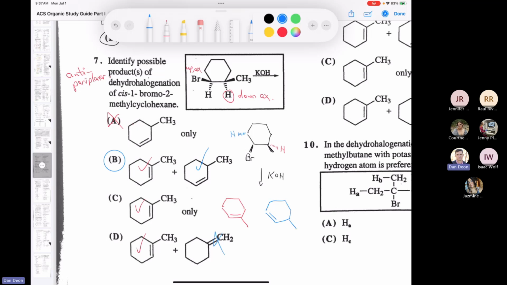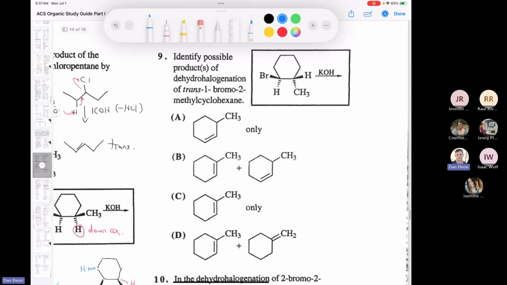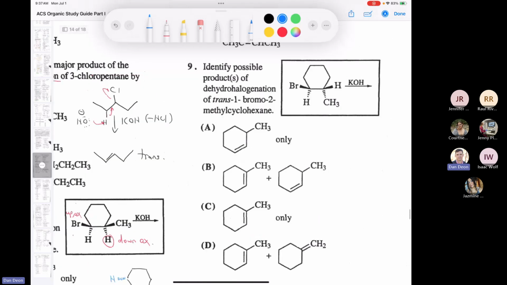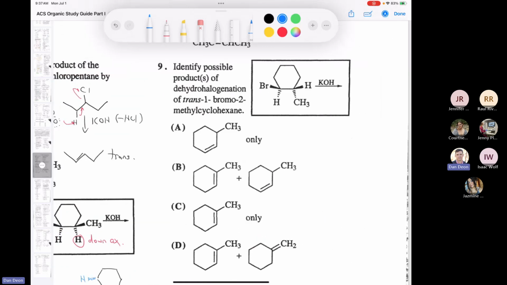Because the one that I had put in the list of problems was this one, which is very similar, okay? So here, I don't want to bore you, but this one is very much in the same vein as number 7. Number 9 says if you take this compound here, if I draw a simpler bond line structure, let me draw it for you. You have the bromine up, and then you have the methyl group down. It's not my prettiest work, but anyhow. So then it says if you treat this with KOH, what do you get?